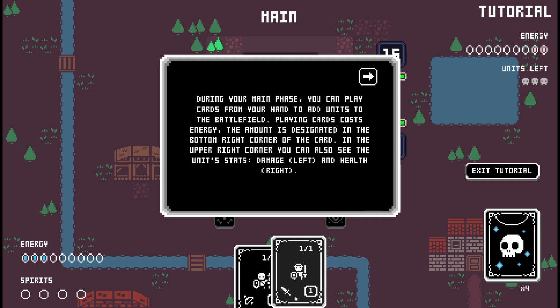So cost, type, and stats. Damage on the left, health on the right.